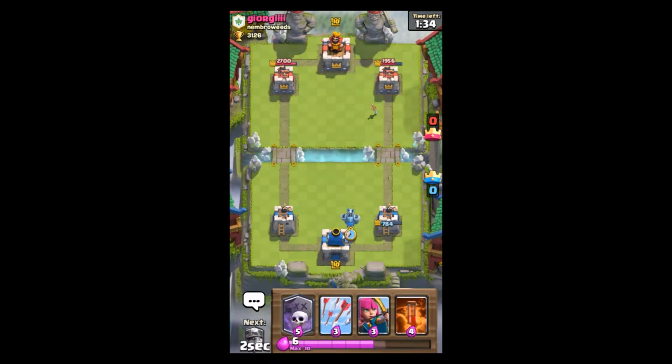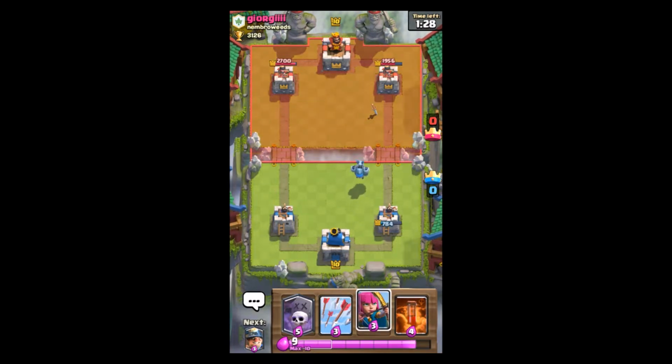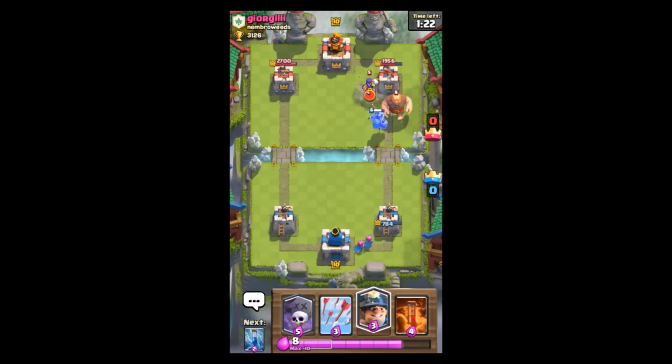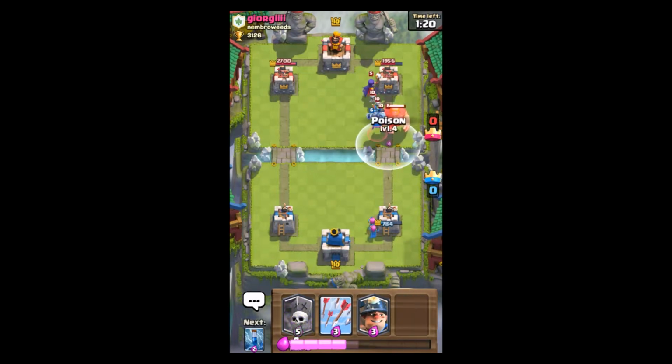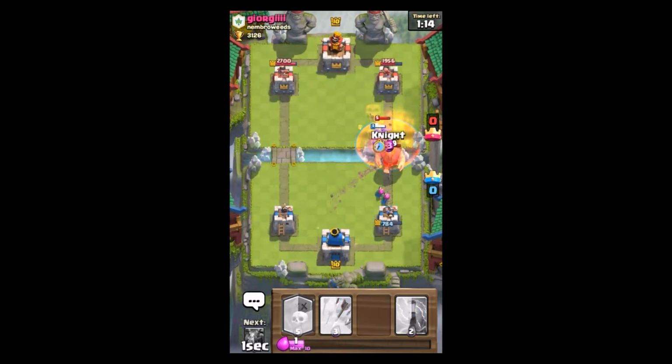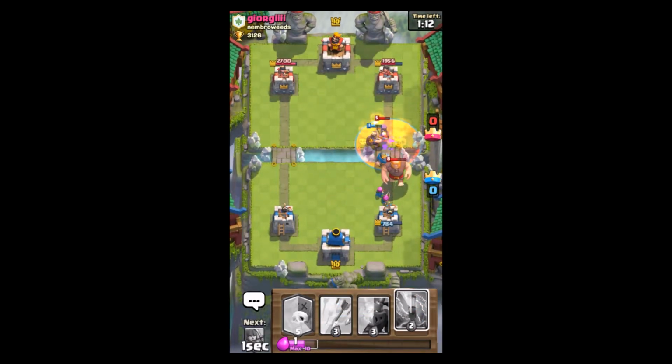I'm gonna use a mega minion and see what he does. I don't know what he really has in hand right now. I'm gonna say his witch and his giant's what he's gonna have in hand. Yeah, he's gonna have his giant. And then he's gonna have his witch. So I'm gonna poison this right now. And then I'm gonna miner. And then I'm gonna knight. Because I feel like that could take out this giant super quick.